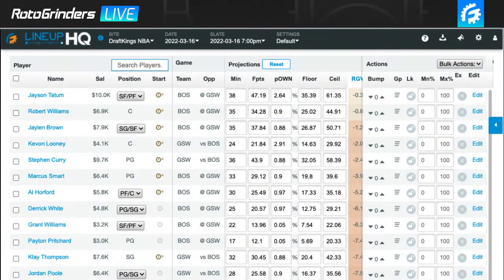I'm not sure what to do on the other side with the Warriors. I don't really like this game from an overall standpoint. I just like that one play of Jaylen Brown tonight, and I like him on all sides. He's cheap on Yahoo and a little expensive on DK, but I still think he could end up doing well for you. TJ, what can you add to that? Or do you want to talk about your Raptors?